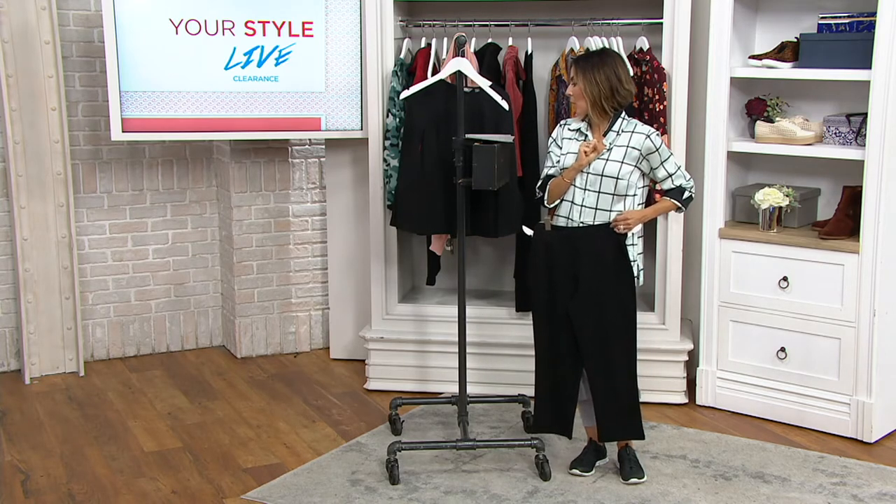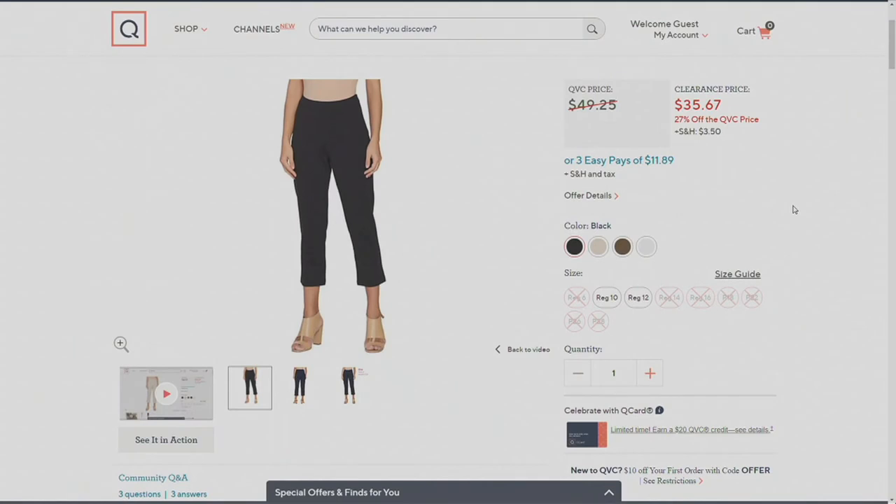Let's go to .com. There are five colors but a few of those are last call. Black is what I'm going to use tonight — you can see it on our model right there. Very limited. Remember, that's just one inseam we're showing you. I think that's the regular, and there's a bit more in the petite because the regulars are more limited.